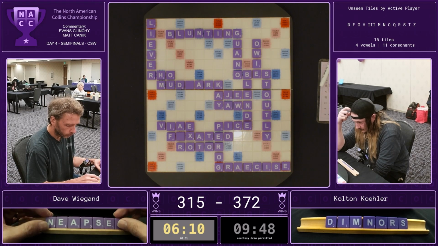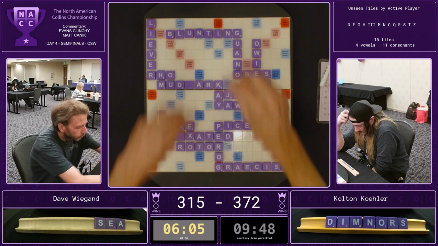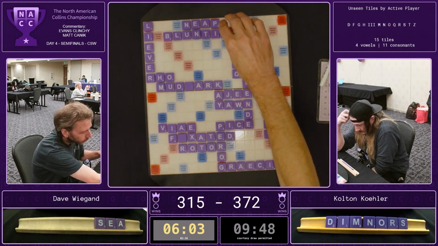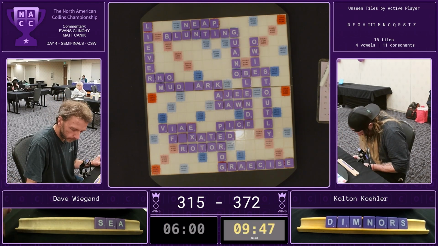Yeah, there's a lot of things that could backfire here. He could try apnea on the right side, parallel and stoutly, just to open things wide open, but that might be a little bit too crazy. But pretty much any word is going to... Actually, Neep is not bad. That backfires less than most. I think this is good.